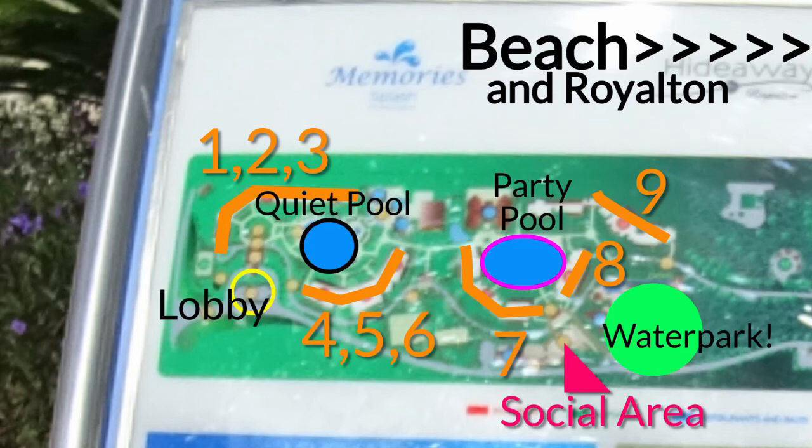You're dropped off at the lobby and the resort opens up to the right. To put it simply, there are four main areas: the quiet pool, the party pool, the water park, and the social area — and the guest rooms surround these. End to end, seven minutes at the most. We got a room in building four, which is in front of the quiet pool, facing the back where the Punta Blanca Mall souvenir market is located. Except for three flights of stairs with the stroller, it was quiet — really good for nap and bedtime.